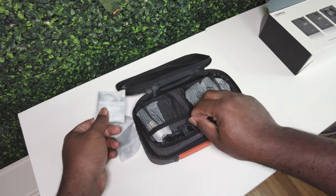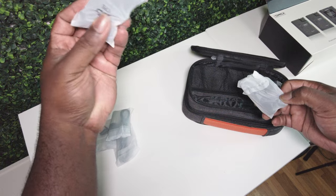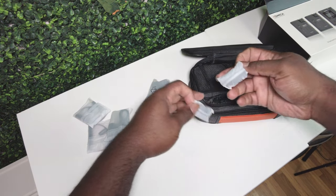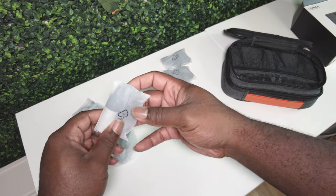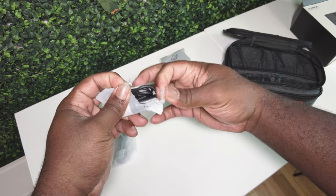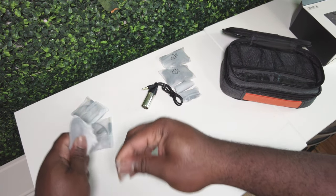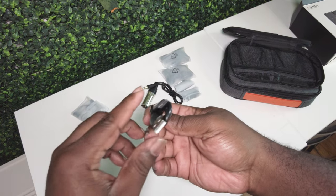Let's see what's in the front pocket — they give us a lot of stuff. We've got a lav mic — I can feel it — the lav mic, the external mic. Two lav mics total. Two wind guards. And then over here the XLR and a three-millimeter headphone jack. Having that XLR is really nice — gives you all kinds of options for different configurations. You can take this into a mixer with the XLR. And there's a USB-C to USB-A cable as well.